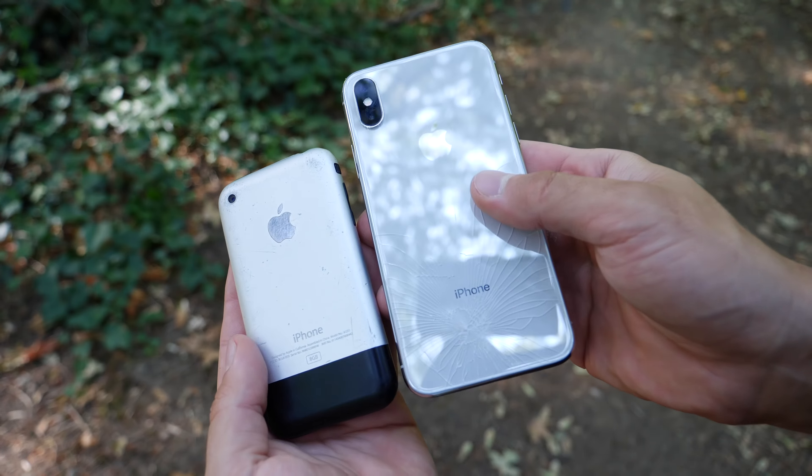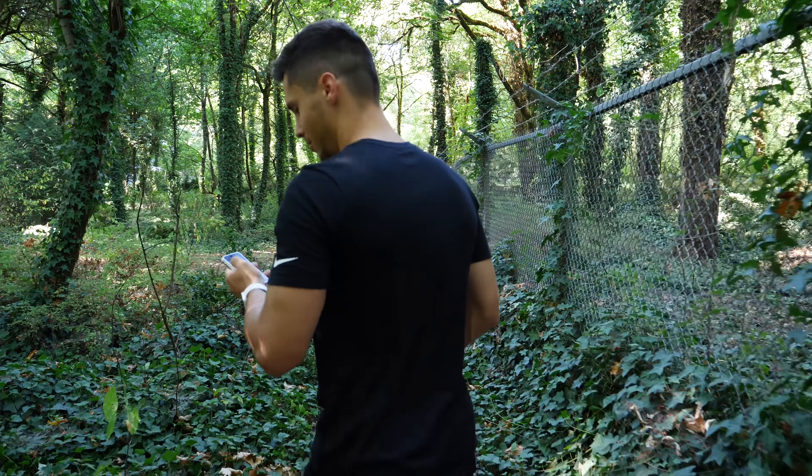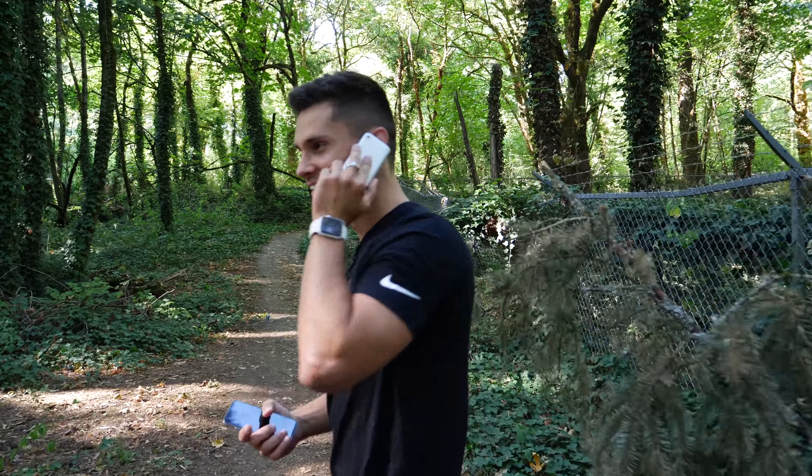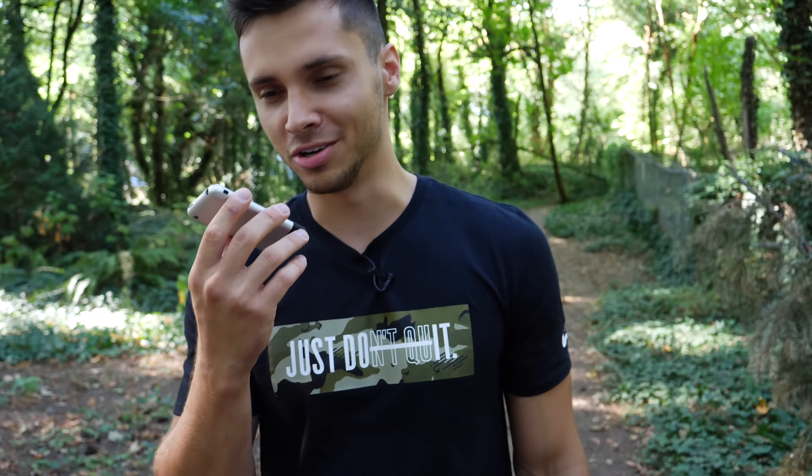This camera is two megapixels, and it actually takes pretty decent photos unless you're in a low-light environment — then you get a lot of bloom. No video of course, but we'll get to that. Before iMessage, you just had SMS, and the icon back in the day was way different. It did send a text message! I also made a call on the original iPhone in 2018 — my dad's in Canada right now, so let's see what he's up to.